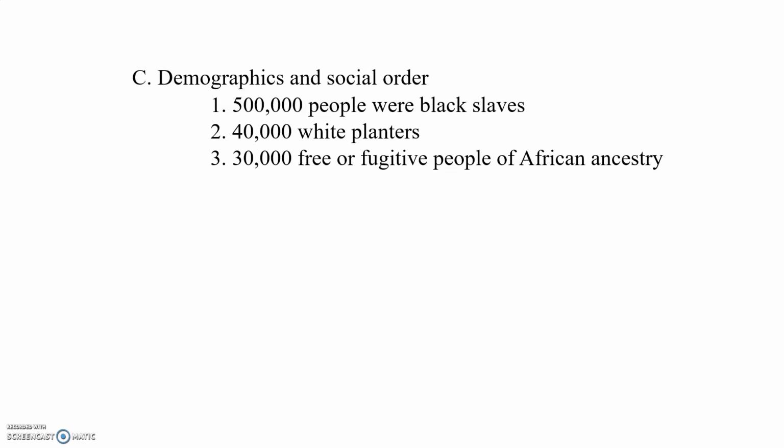In Saint-Domingue, prior to the revolution, during the 18th century, there were about 500,000 people who were primarily of African descent, usually either first generation or second generation, born into enslavement in Saint-Domingue. And so you have 500,000 people who are enslaved.